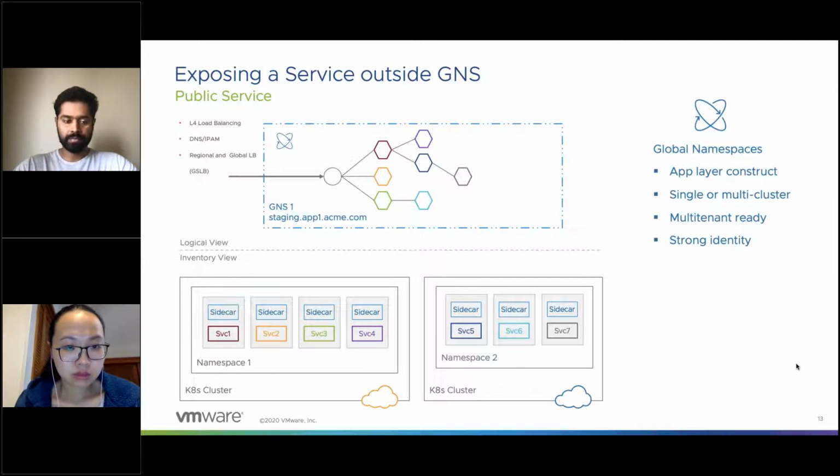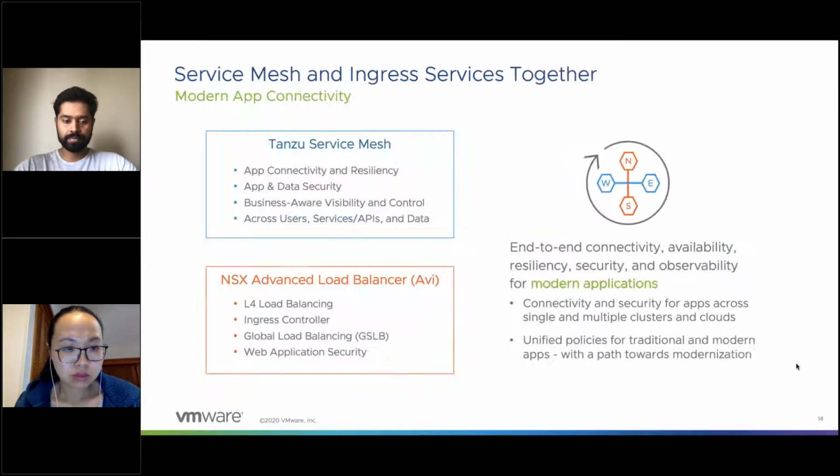But what we also do is provide a one-stop solution with Avi, which is our enterprise-grade load balancer, because Avi provides all these capabilities and more out of the box in a single solution, right? You don't need multiple such solutions to enable use cases like this, right? But before we get into those use cases of Avi and TSM together, let me invite Bhushan to give us an overview of Avi. Hey, Bhushan.